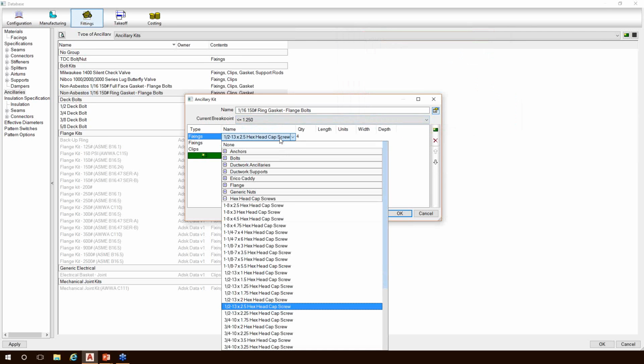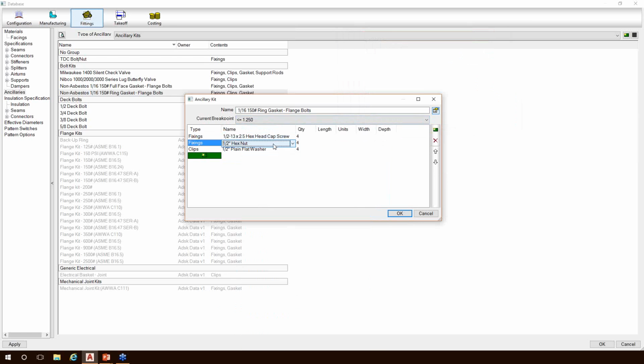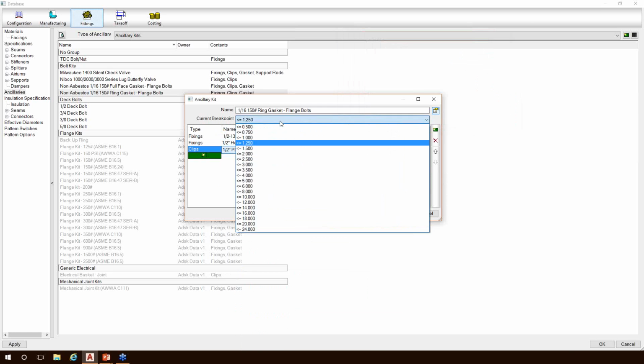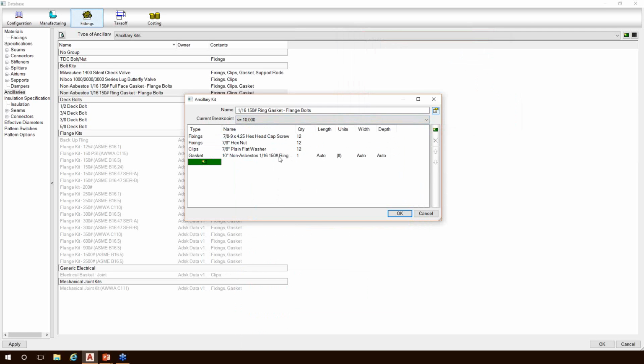Because this information's already been written into the database, we can assign it to a kit and then build a kit off of this information. So again, we change the quantity as the size gets larger. Here's another thing.